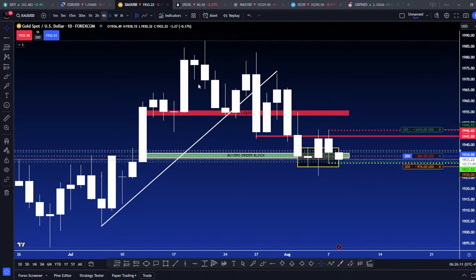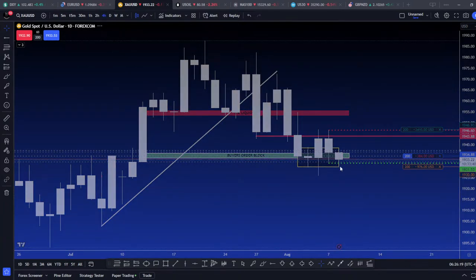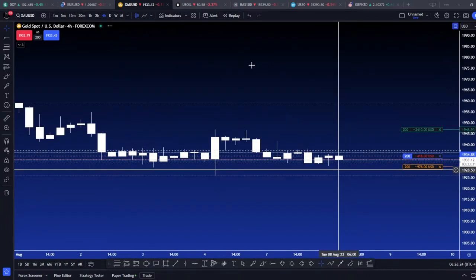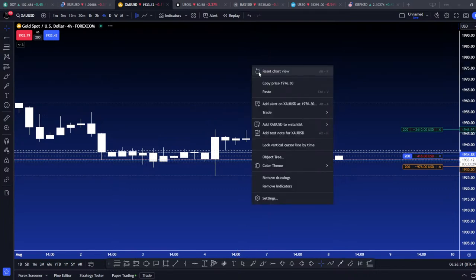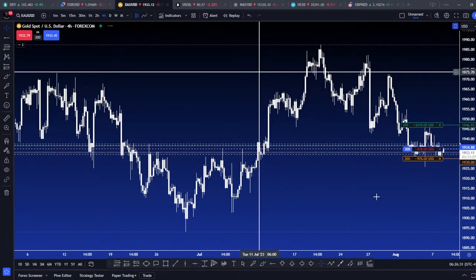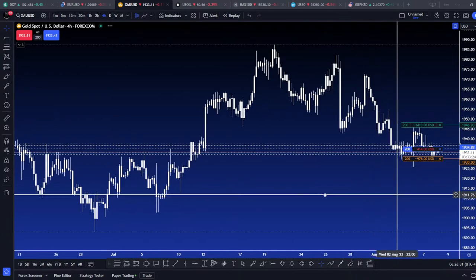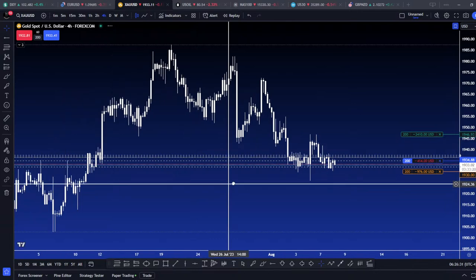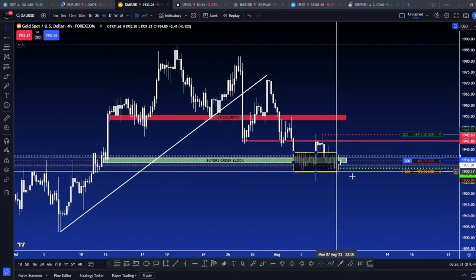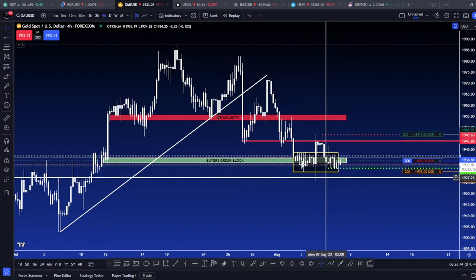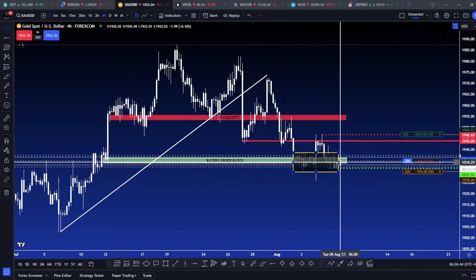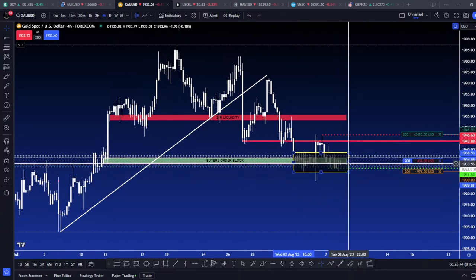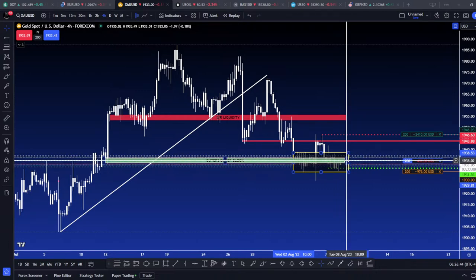Okay, so here on the daily, we can see that we are definitely at the support level, but we're in a downtrend on gold. Sorry for the lag, guys, if it seems a bit slow, but we're going to try to work with it here. So again, we're still basically in consolidation for the most part. Okay, and I'll just stretch things out a little bit.